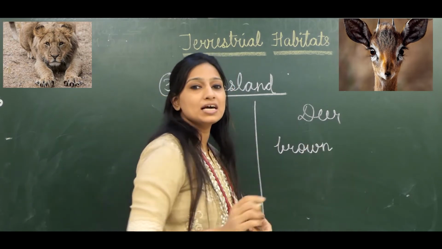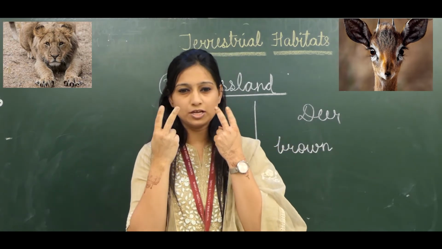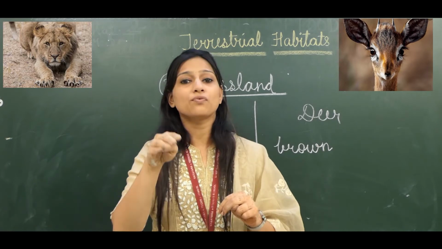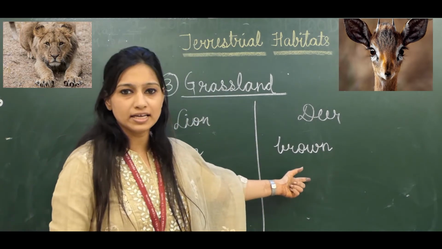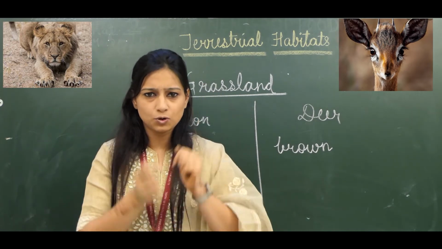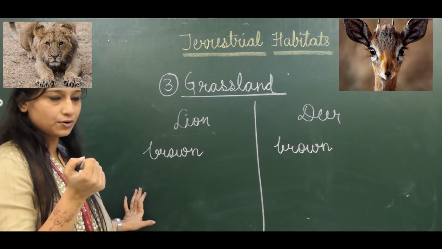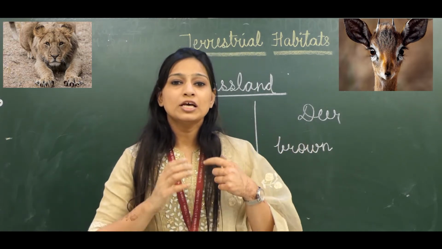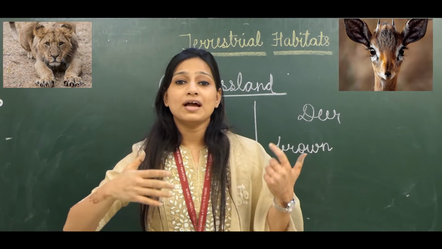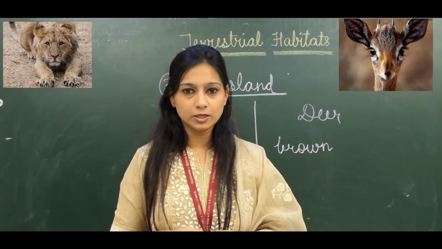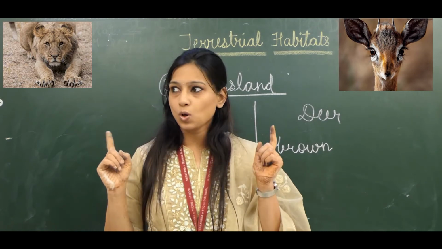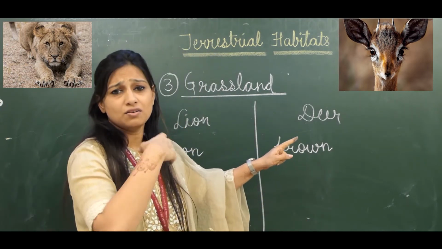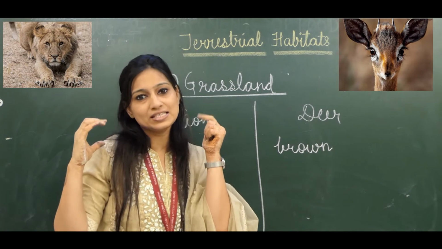Then if you see a lion, you can see its eyes. Its eyes are very sharp, located at the front. Why at the front? So that it can estimate the correct location of the prey. On the other hand, if you see a deer, the eyes of the deer are on the sides. This is a lion here, eyes at the front. That is a deer there, eyes at the sides. The deer always has to look in all directions. A lion or any other animal might be coming at any time to eat the deer. So the deer is always very cautious, always watching that someone should not come to hunt it. The location of its eyes lets the deer watch very easily.